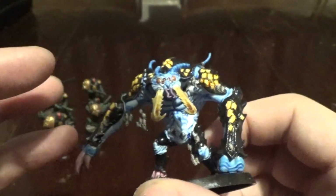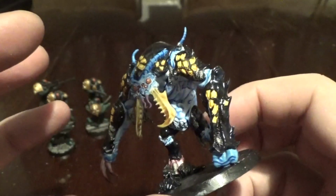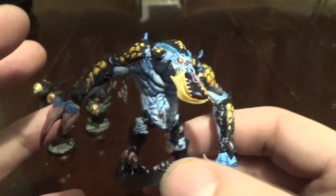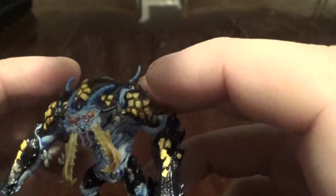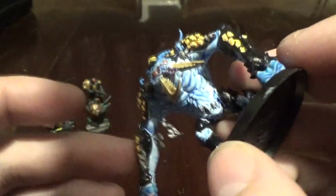You would think, I would think in some ways, if I saw this, I'd think, hang on, how the hell did they do that? It's really nice, but it's so simple. This is just literally an ink, painted white and an ink, and the same with these flesh bits coming through the skin. They're just ink, and that's a technical paint. That's just an ink. Same with the claws, they are just ink. So really simple, but looks really good, I think.